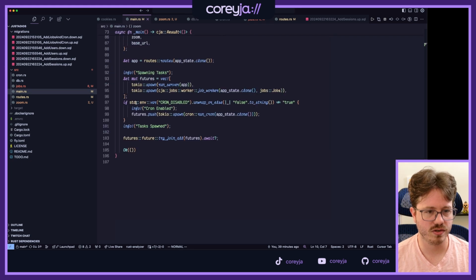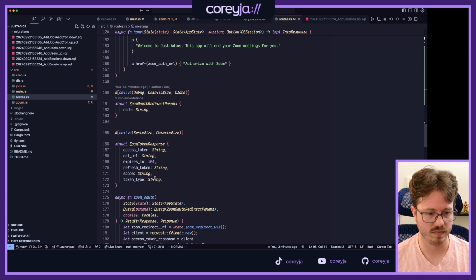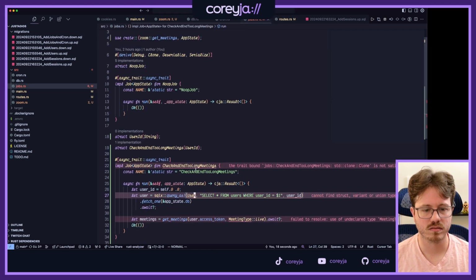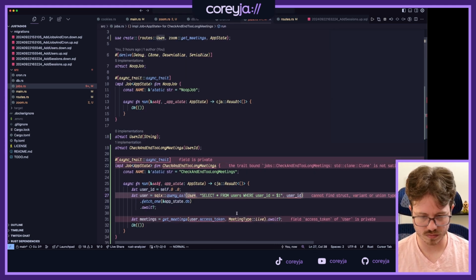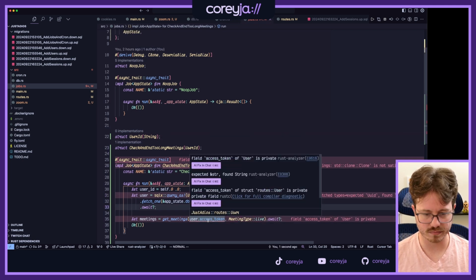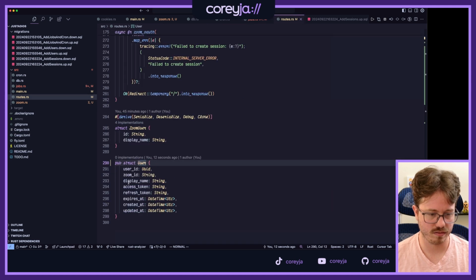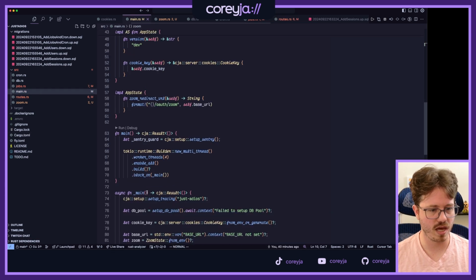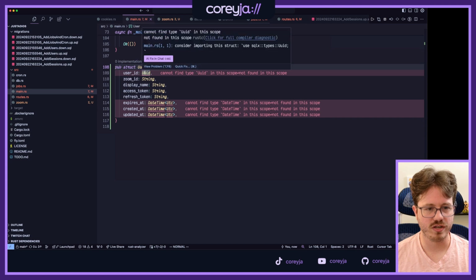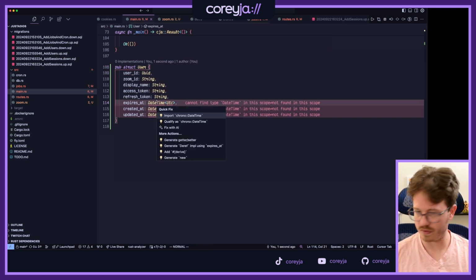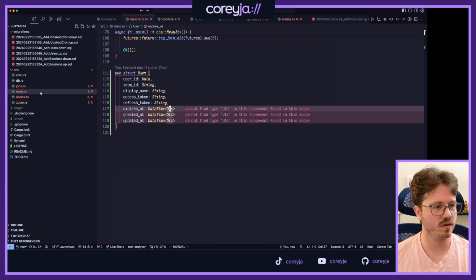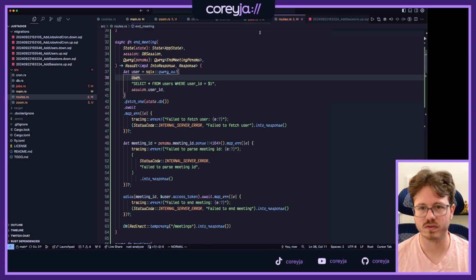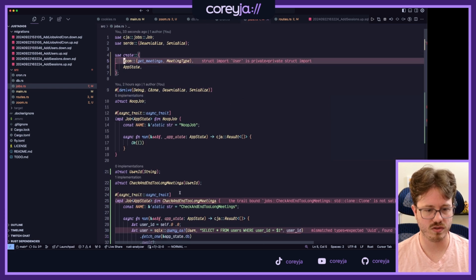Main. Where do I define my user? Oh, it's in routes. Okay, that's not a silly place for it at all. Import that. Oh, it's private, that's fair. Let's actually move this then. Move user to my main. Not actually sure if that changes that at all. We'll find out in a minute. Import. Routes now need to know how to get a user. Import. Jobs need to know how to get a user.